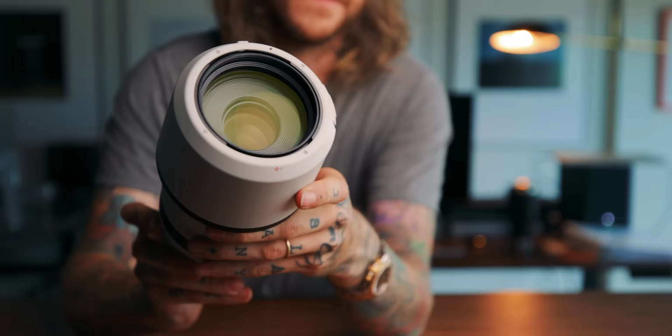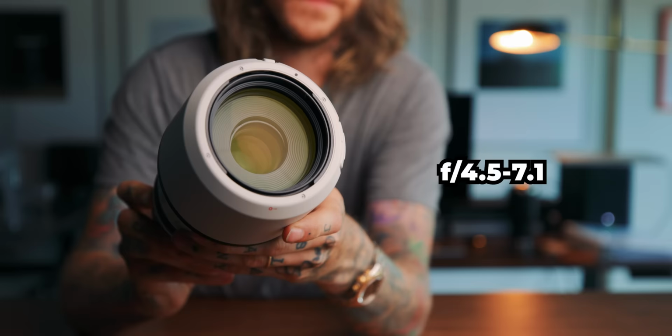All right, this bad boy is going to cost you $28.99 USD. This is not a cheap lens. And it's $28.99 for a lens that's a little bit on the slower side because it is 500 millimeters. It's a 4.5 to 7.1 aperture.